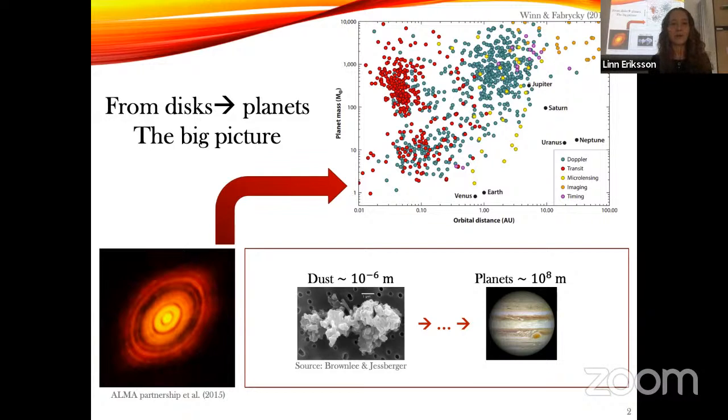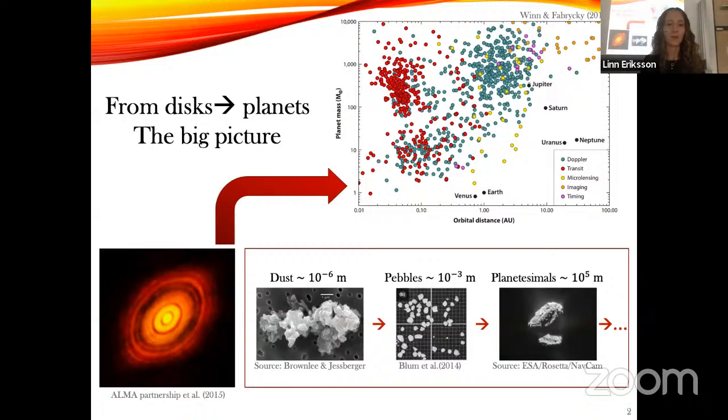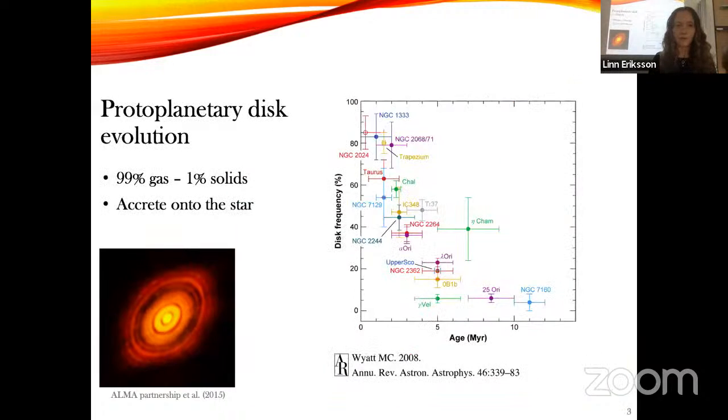Although my work touches upon a lot of these steps in the planet formation process, I focus mostly, I would say, on the first 2 steps. That is the steps from dust particles to pebble-sized particles, which is roughly millimeters in size, and the subsequent steps from pebbles to planetesimals. I will talk a bit more about those soon. But I figured I'd start with just saying a few words about protoplanetary disks.